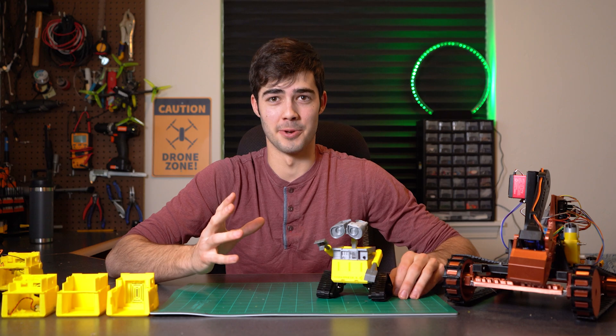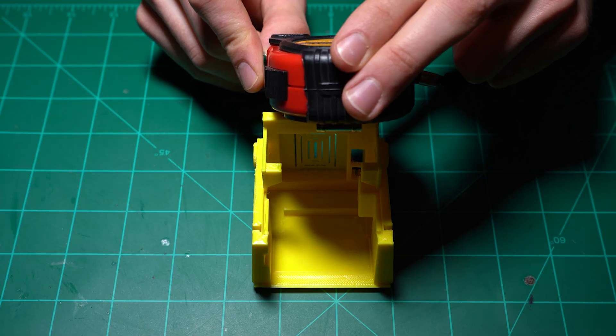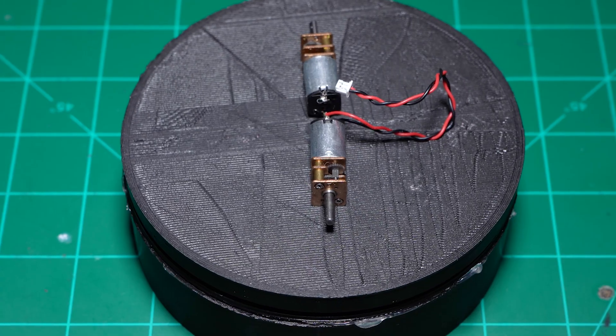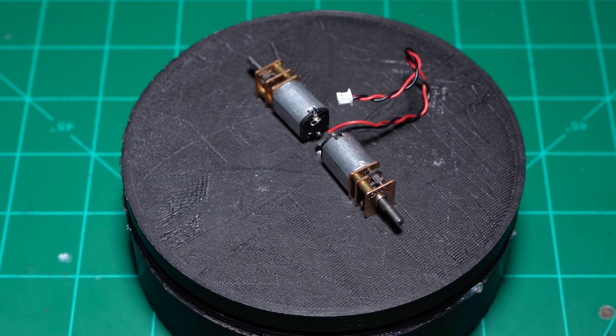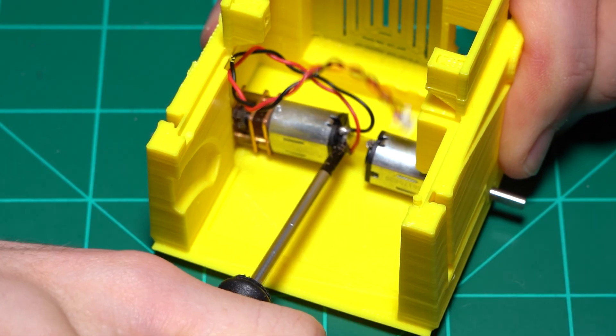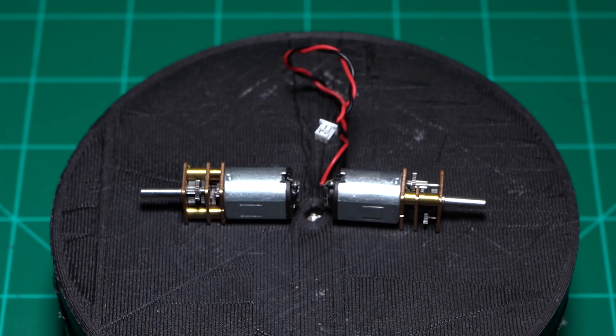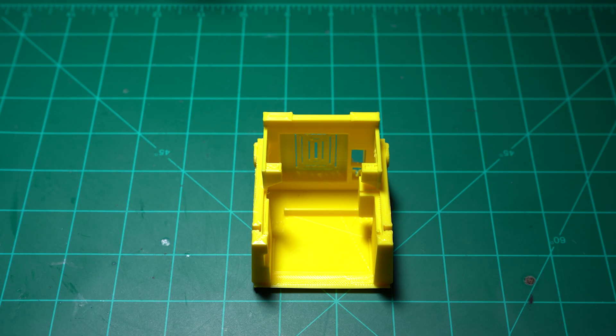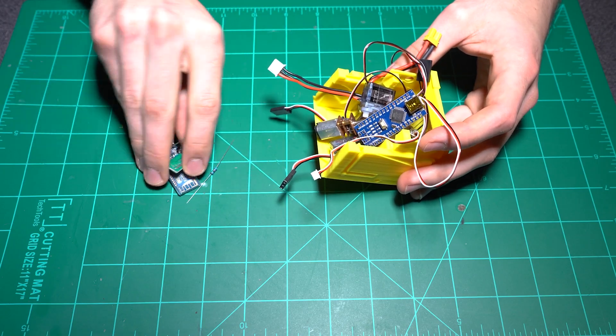I also knew I wanted to make him as small as possible to maximize cute factor. For starters, the main constraint I used for deciding the size of the main housing were these two N20 DC motors that drive Wally's tracks. They needed to be back to back lengthwise with enough room in between to slide them into position. That gave me a length of 6 centimeters. Add 2mm buffer on each side for the shell and I knew the dimensions I was shooting for.